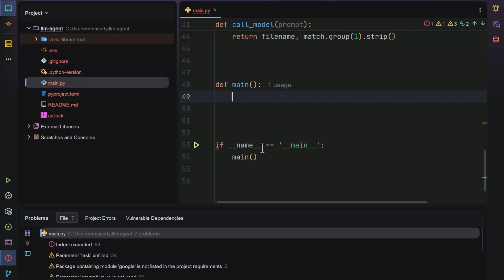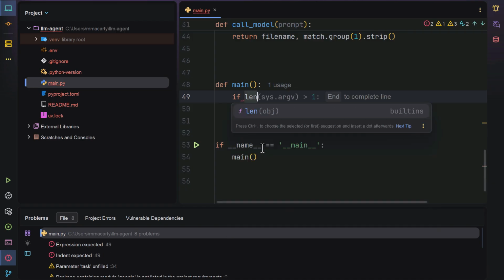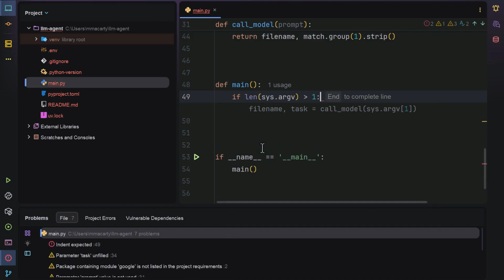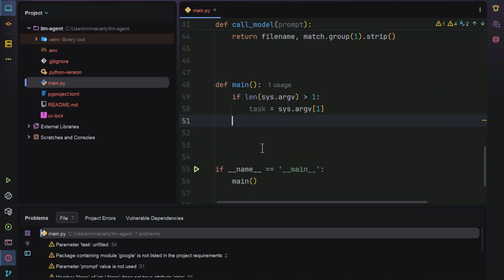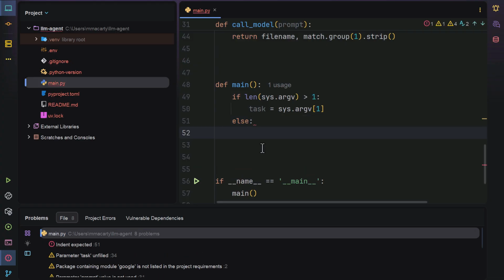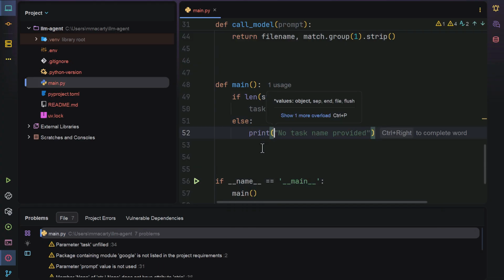Start over, and we're going to enable you, like I said earlier, to run this from the command line rather than using the run menu inside your IDE. So to do that, I'm going to have to pass it an argument. And so we're going to first check and see, is there an argument? Okay, and we'll define this as the task, and otherwise, okay, we're using the run menu here. So I'll just print a little message that says, hey, you could run this from the command line if you wanted.